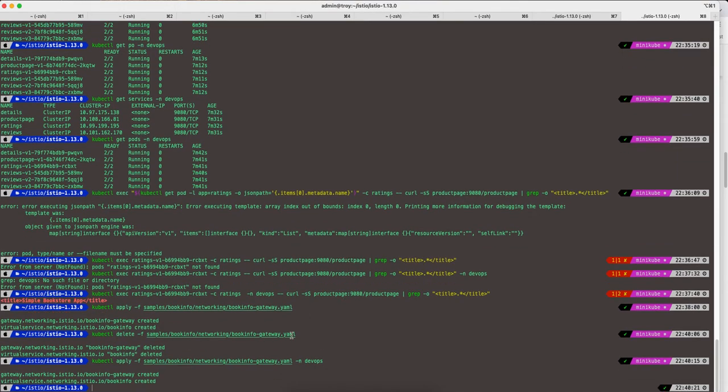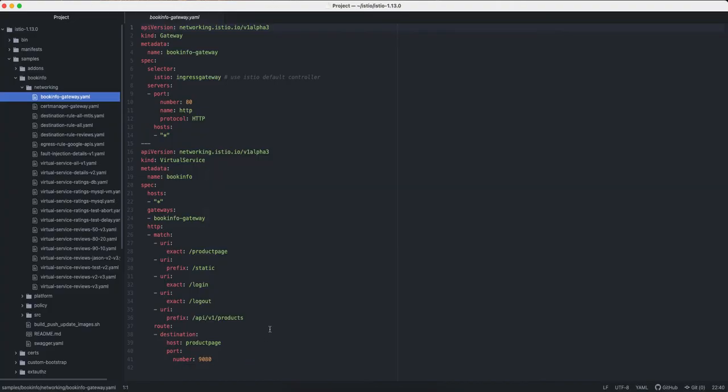If you see, this has created two manifests. One is the gateway in networking, and another one is the virtual service. If we go to the manifest for both of these, both of them are basically CRDs for Istio.